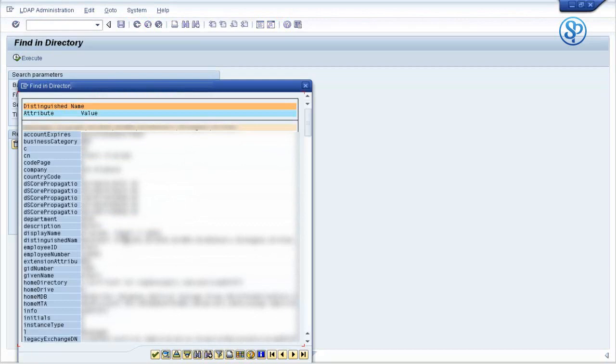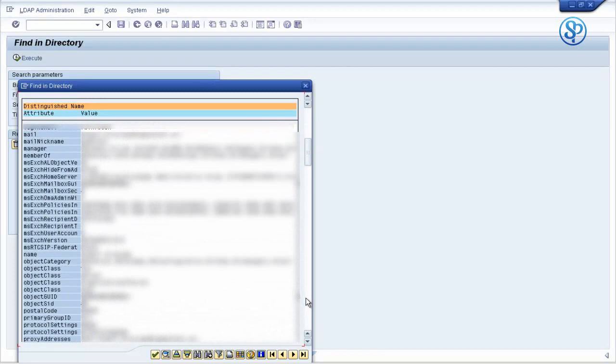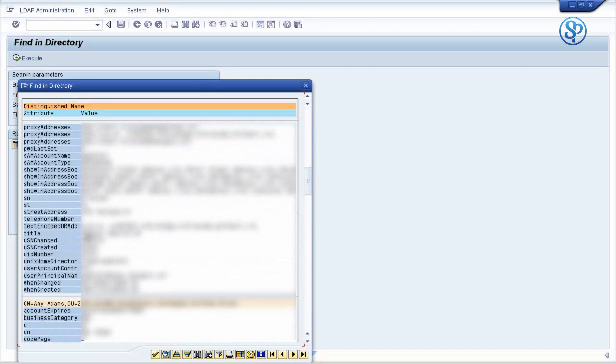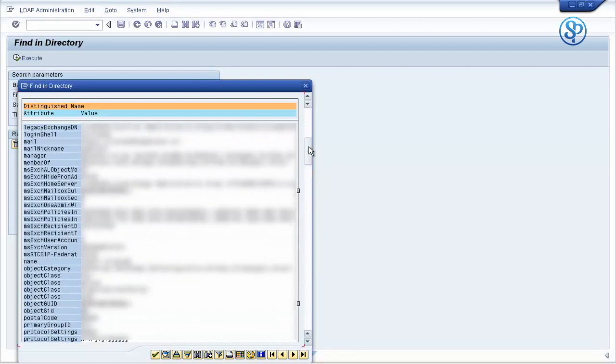Actually, this is the user ID, right? Now, these are the LDAP attributes. And one of the attributes that didn't get populated, that we wanted, was the department. So let's go and check what is the attribute for department, whether it is OU or something else.